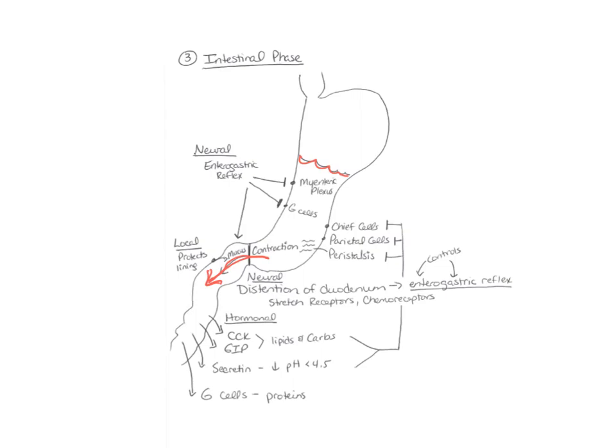And the first thing we have is a neural response. So the chyme leaving the stomach reduces the stimulation of the stretch receptors. This is going to trigger the stomach then to stop contracting so much. But now when the chyme moves into the small intestine, now the intestinal walls are going to be stretched, and the stretch receptors there are going to activate the intestine. So during the intestinal phase, the stomach contractions become inhibited, but the intestinal contractions become stimulated. When the duodenum gets stretched, it triggers a reflex called the enterogastric reflex.